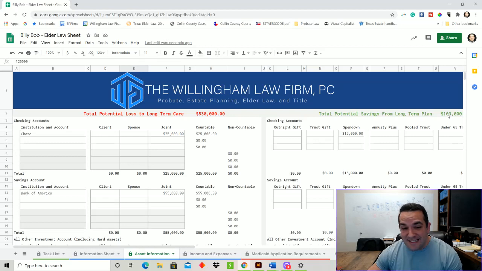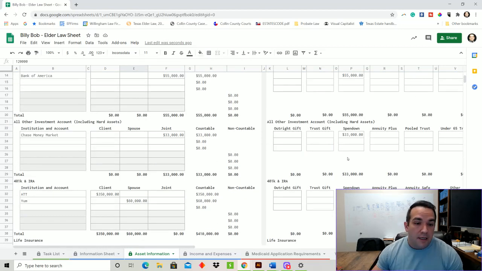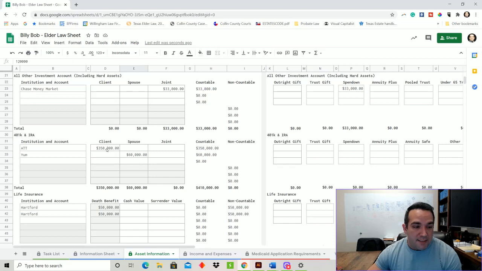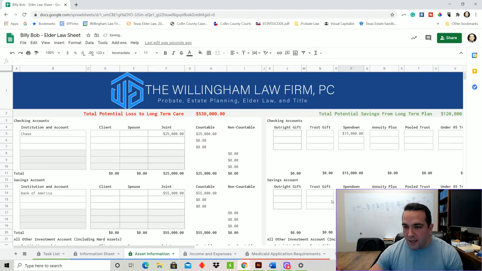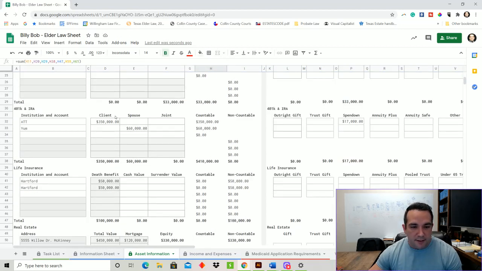So we have $17,000. Either we pay that off or refinance the house to bring it down. I would rather do a payoff instead of refinancing the house. So I'm either going to take it out of the AT&T or the Yama account. I know there will be some tax consequences for that, but the savings will far outweigh the cost. So we're going to do another spend down here of $17,000. All right, so we're at $120,000, but we still have a huge loss here.